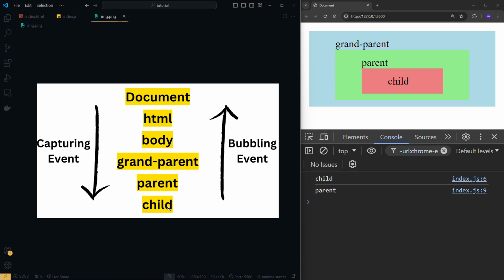So we're going to handle the event of the child. That's why child was logged to the console. And then the event is going to bubble up to the document, right? And because the parent is in the bubbling phase, its event will be handled. That's why parent was logged to the console. These other ones, grandparent, body, HTML, document, have no events. That's why nothing was logged to the console, all right?